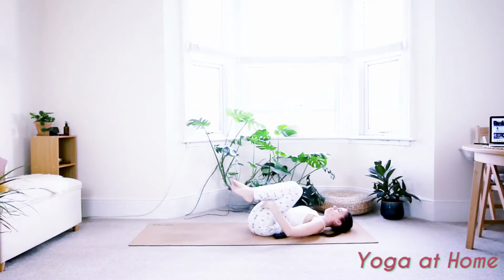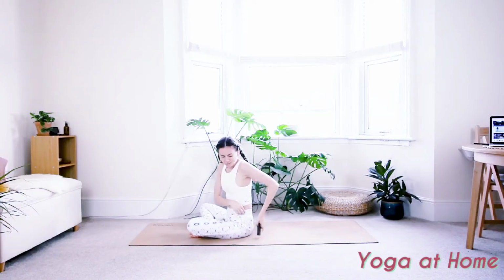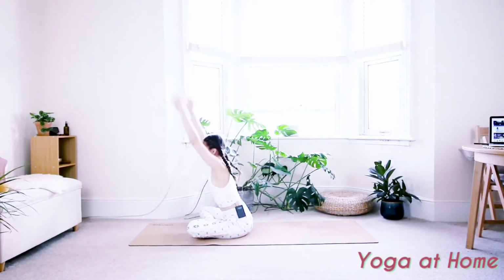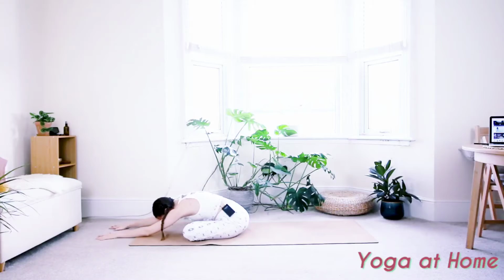And then from here, take hold of the backs of the thighs, roll forward, come to a cross-legged seated position. From here on the inhale, reach the arms up, and exhale, fold over. Allow your spine to remain as tall as possible. Make sure your hips stay connected to the floor. Two more breaths. Last breath.